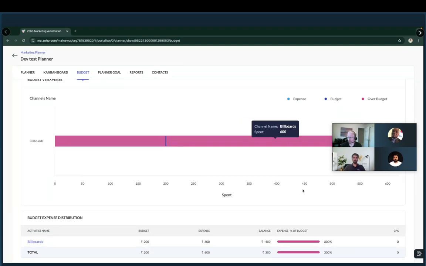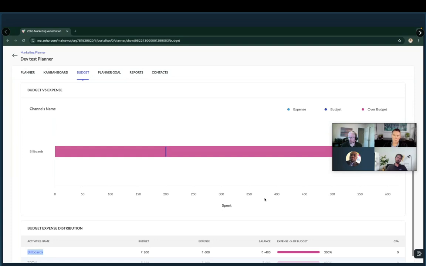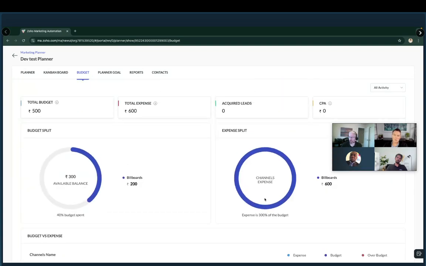Because this is only one specific activity that I have created, it's only showing one. Once you create a few activities and a whole planner for each day, you'll be able to come to a proper conclusion. But it will be shown here.